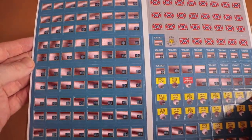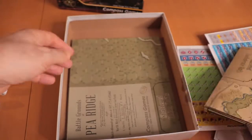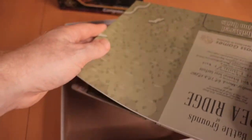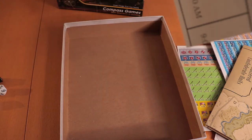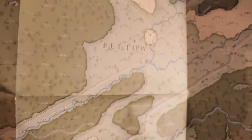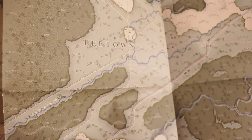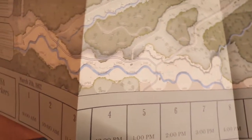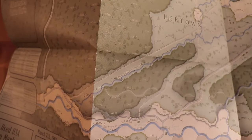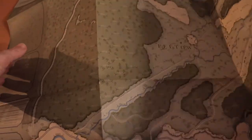Then we get into the maps. These are card or just paper maps, which I don't like — there's no need to do those anymore — but they do look very large. The map for Pea Ridge is quite large actually. We have the turn markers running across the bottom. It's a very large map, actually really big. Let me fold this one up and pull it out of the way.